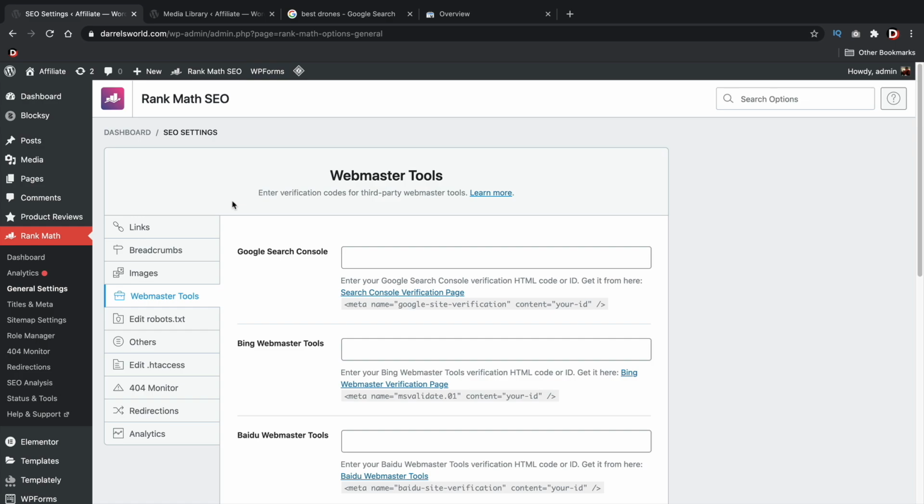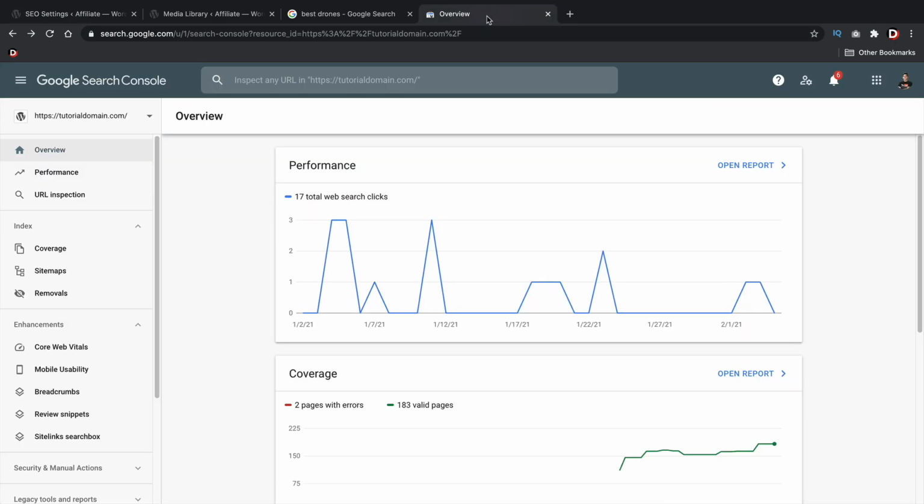Now we're going to verify our website with Google. Now remember earlier how I talked about there was one way to verify your website and it was complicated? This is a lot easier. There is a link in the description to create a Google Search Console account. It's completely free and it should look something like this. So this is Google Search Console, and what I'm gonna do is add my website and then verify it with Google.